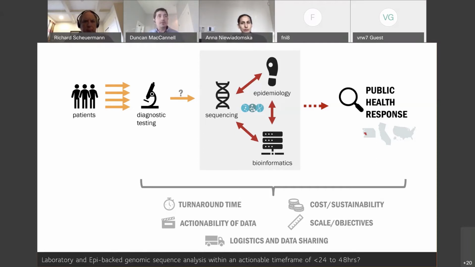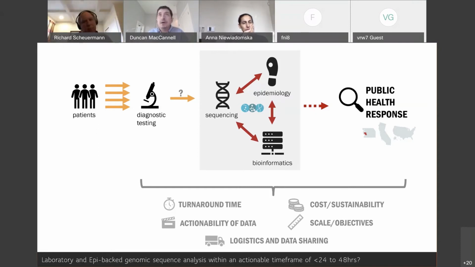So as you think about this, there's a lot of factors that come into it. Turnaround time, as I said, is a big key piece of it. The cost and sustainability of this kind of effort is also key, and that will inform everything from your sampling strategy to where you source your samples from to how you actually approach sequencing overall. Through the whole thing, you need to think about the actionability of the data.